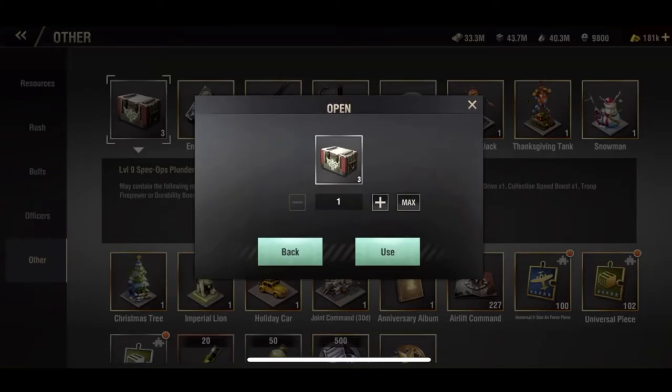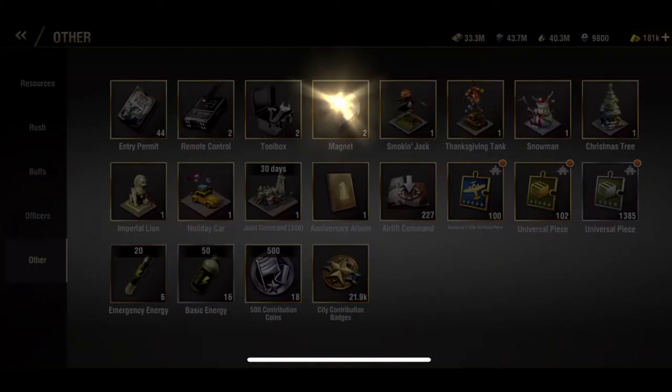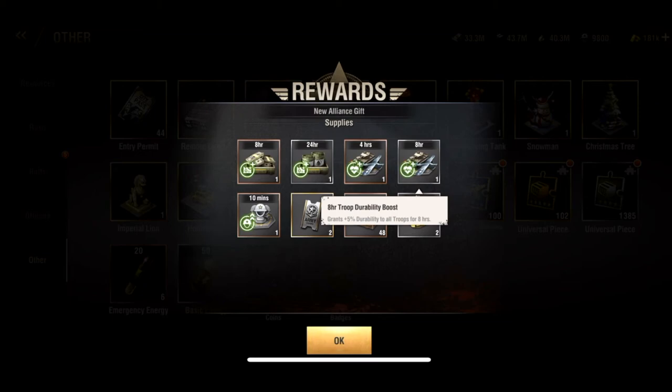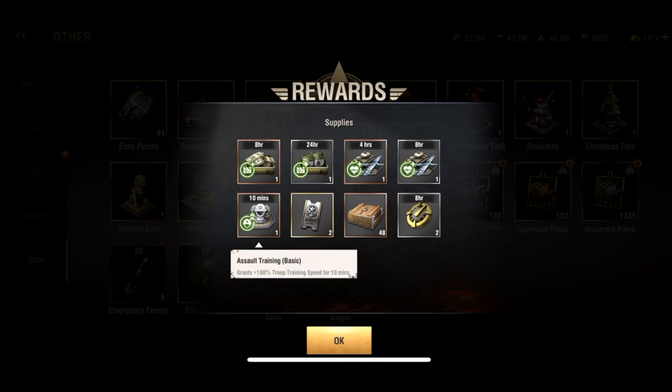So let's go ahead and open up all three at once. Let's see what we get. So we got, it looks like, an 8-hour military funds drive boost or buff. We've got a 24-hour oil drive buff. We have a 4-hour troop durability buff, which increases durability by 5%. We have an 8-hour troop durability boost, granting 5% durability for 8 hours. We've got an assault training, increasing training speed by 100% for 10 minutes. We got 2 universal coupons. We got 48 basic resource packs, each one containing 50,000 of whatever material we choose. And then we got 2 8-hour rushes.